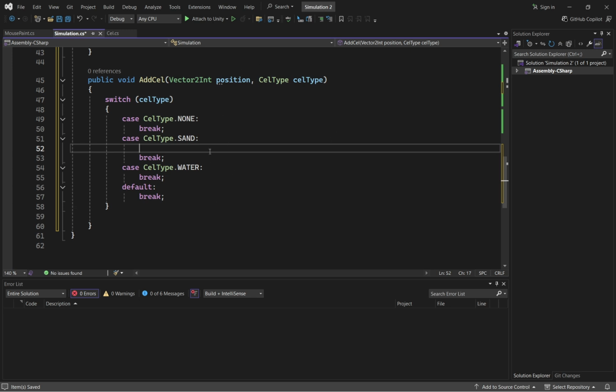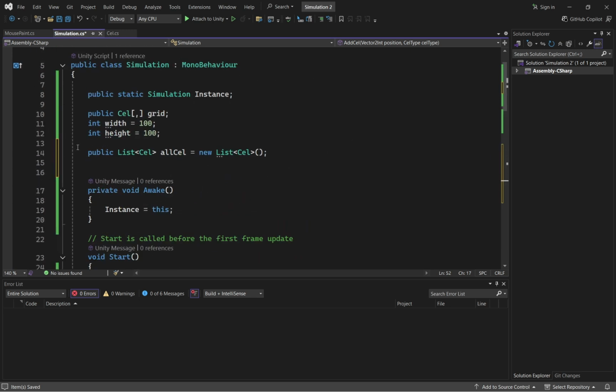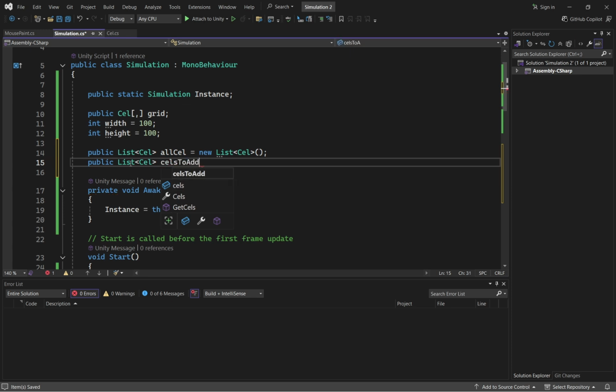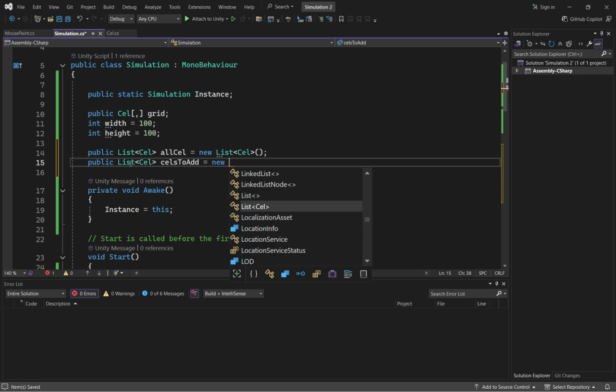So after we get that, we're going to be adding that. Now, one thing I want to do is actually have another list of cells and call it cellsToAdd, and say new list.